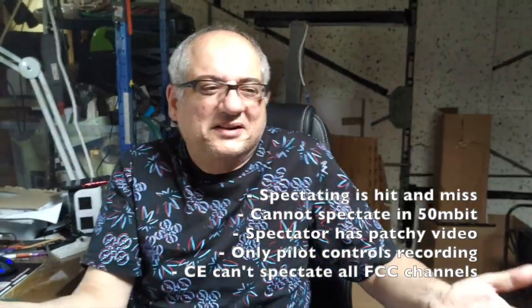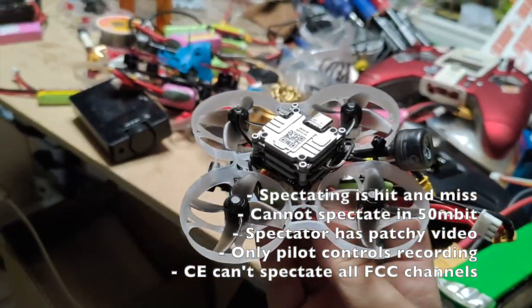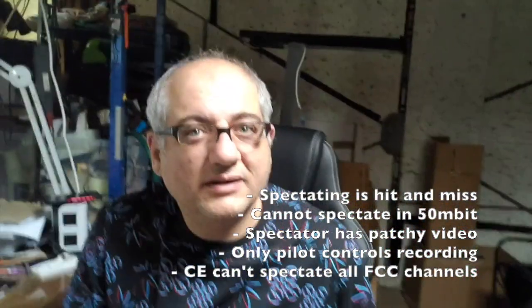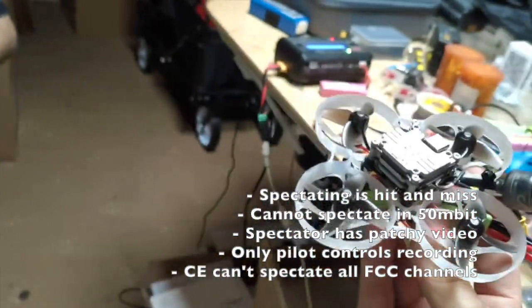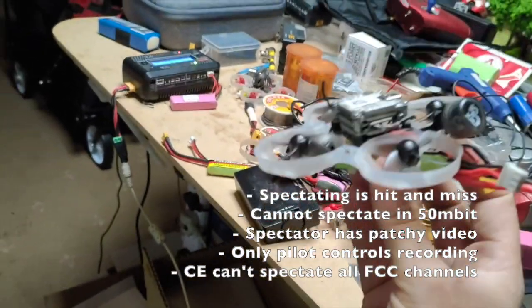That's so weird. I wonder if I change my option, because there's an option that says record only on takeoff. If I change that option to no, you can start recording at any point that you want. That may be, but I like this option a lot because I don't have to think about start recording or stop recording. I just arm it and it does the recording all by itself.